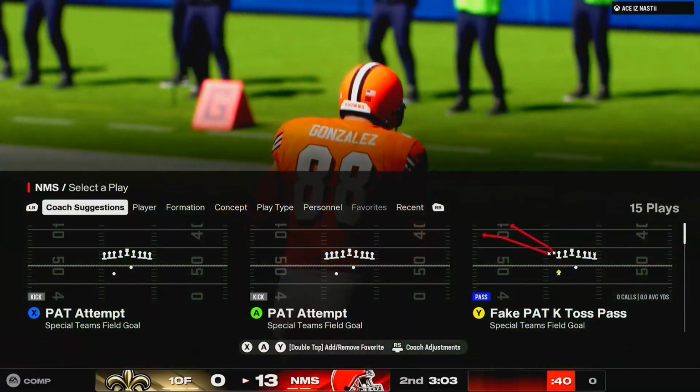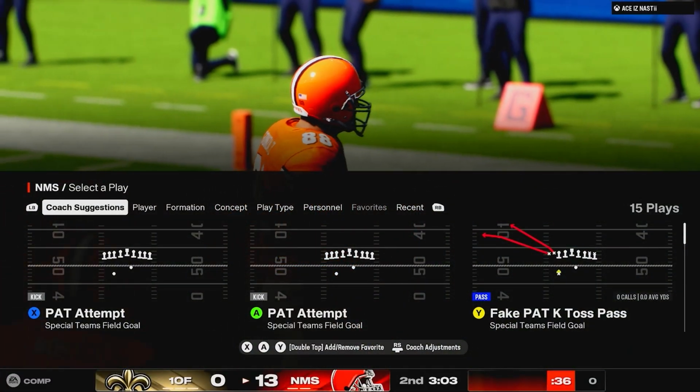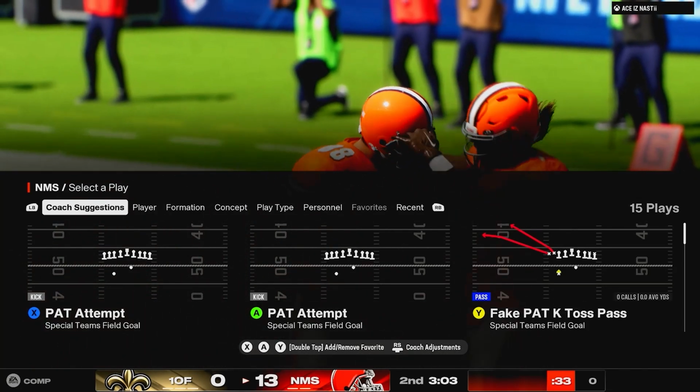I had Y, but I didn't really want to throw it because we're going to get tackled and we're going to be inside the 5. I'd rather just go for the touchdown at this point. Much more spacing. 14-0. Let's get another stop.